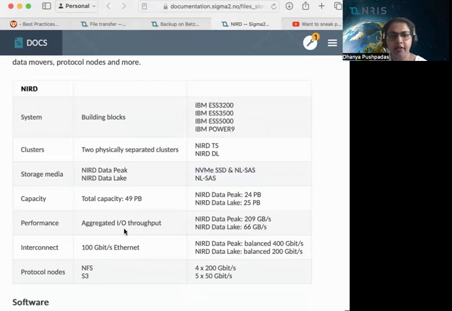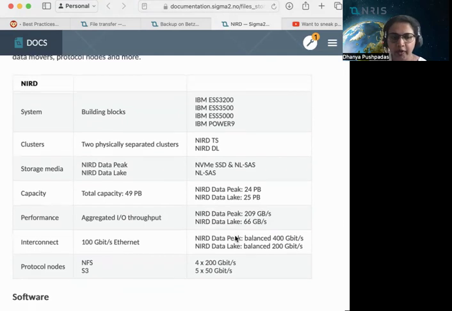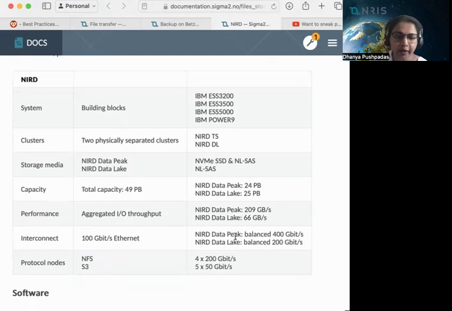As you see, Data Peak has better performance than Data Lake, so it is recommended to use Data Peak to store your active data, and if you want to do any performance work. The software on NIRD is the IBM Storage Scale GPFS file system.